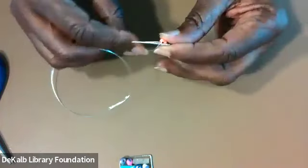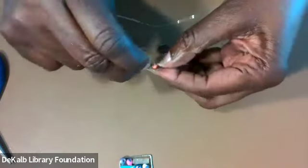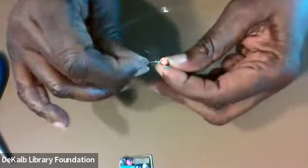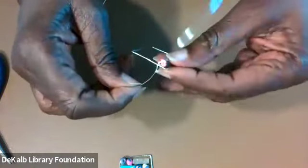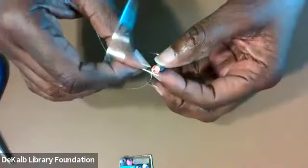Let's anchor this rib. Okay. I'm just going to weave that through. That first wrap on there, make sure they're nice and close together. Okay, I don't want too much wiggle room and space.